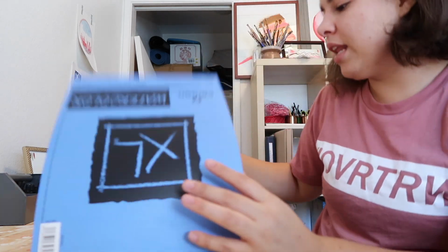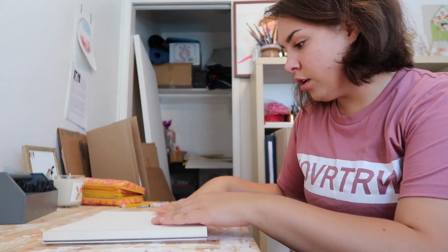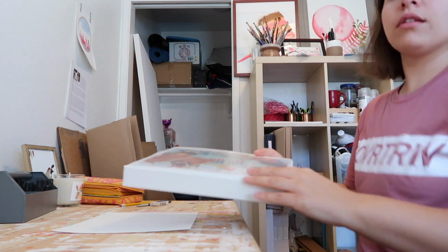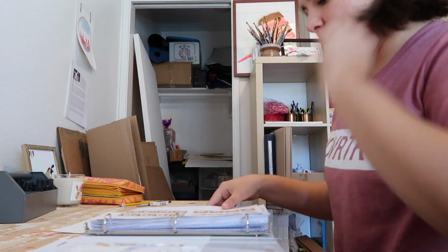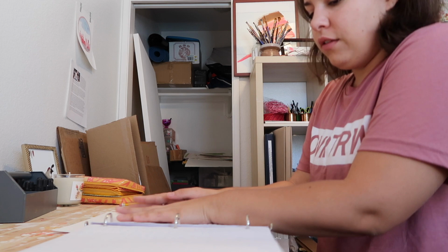So I'm gonna jump into some painting now, and I don't always show these illustrations because they're for my client and for her book, so I'm not trying to share it too much before the actual date, but I'm gonna start on that. I have this book here that I was using for a lot of random things. I was trying to use it as a project management tool, and then I ended up getting an online one instead because this was kind of silly. But I do have here all of the notes I've made on which illustrations I've done and the layout of the book and stuff.